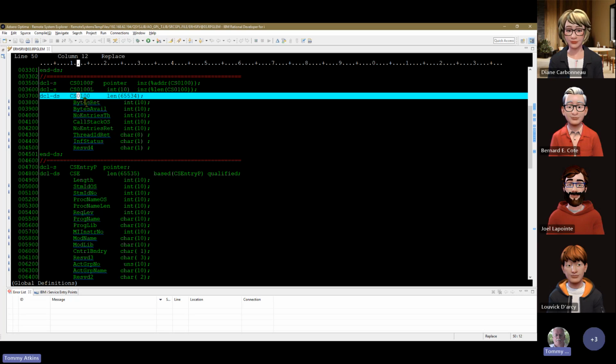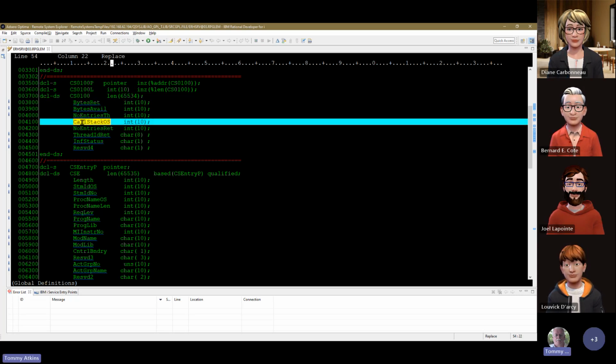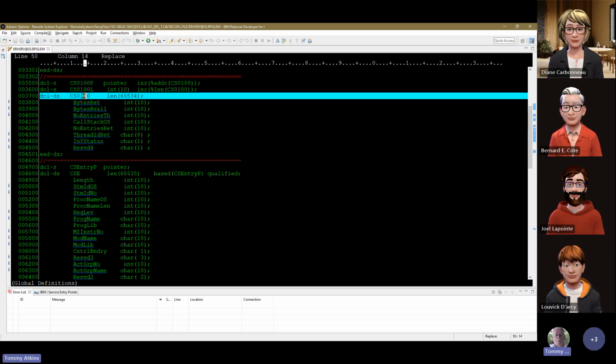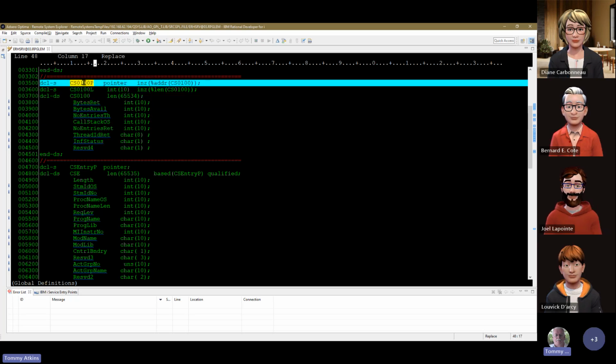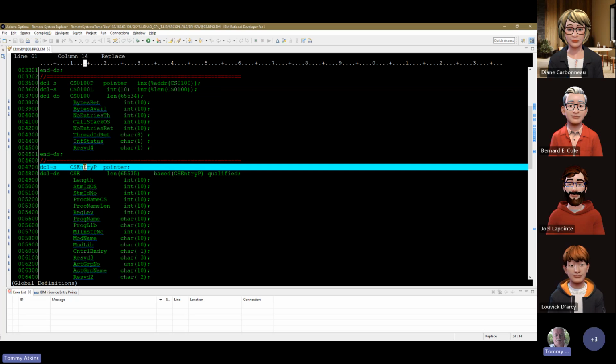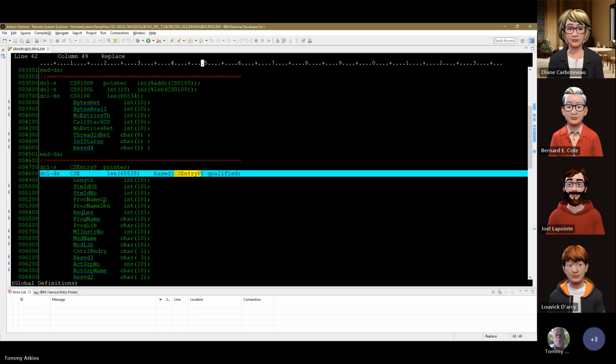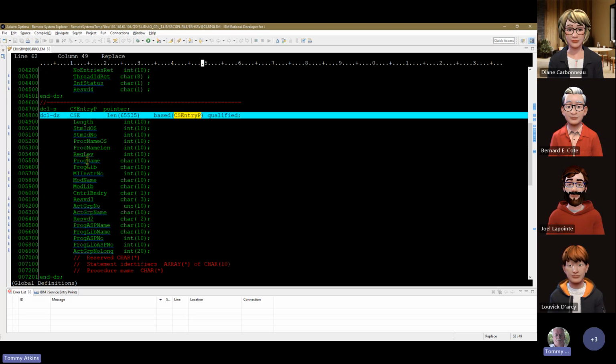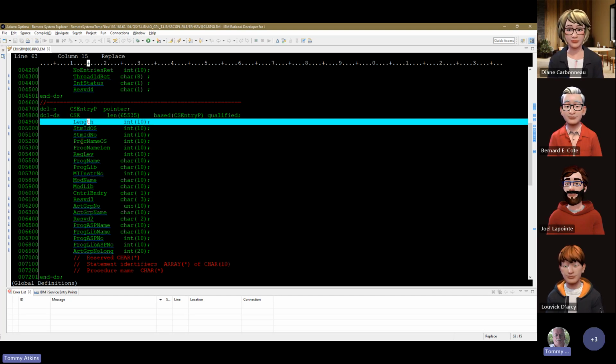And this is the call stack return variable. It's 65534 long, and these are the headers. The call stack entry offset is there, and this pointer addresses that. If I add the call stack entry offset to that pointer, I get this, on which this data structure is based. As a result, this is a call stack entry. The first thing in the call stack entry is the length of this call stack entry.